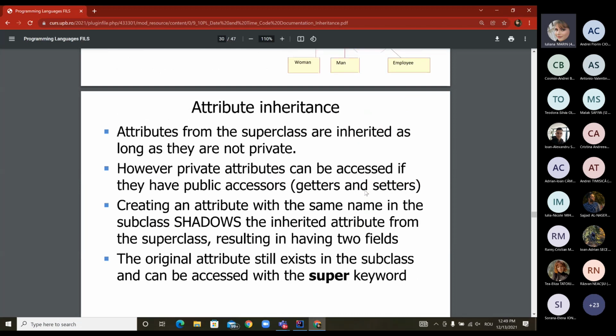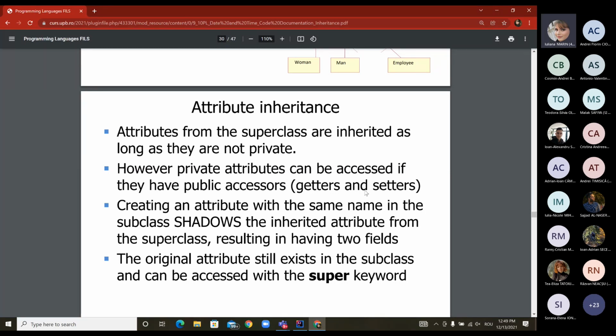Then you've also got the methods. Also, you have the private attributes. Whether they are defined like that, you can simply have access to them via the public methods, which are the getters and setters, as well as you can have subclasses. It means that you will have shadows for the attributes of the superclass.